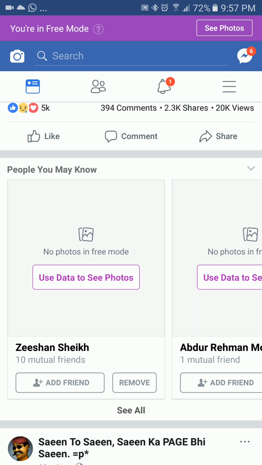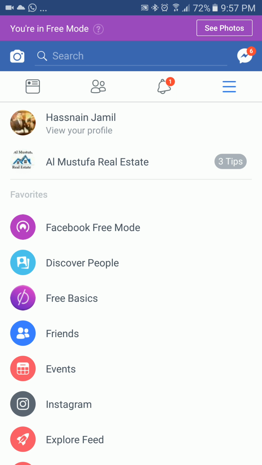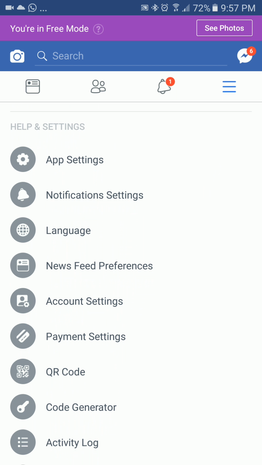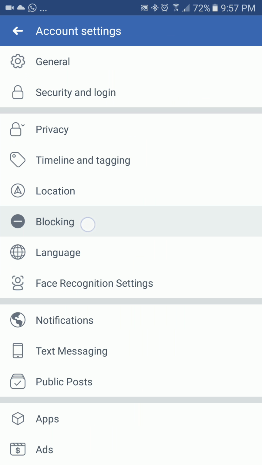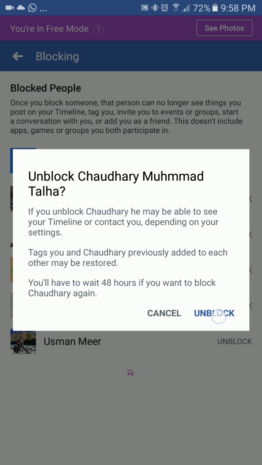Now the person is added to the block list. If you want to see your block list, or for example unblock this person, click on the gear icon in the top right corner and go into your account settings, under the settings tab. This is the account setting. Click here and go to blocking, the sixth option, and you will be able to see the people you blocked recently. The most recent person is displayed on top, and we can also unblock this person if we want.